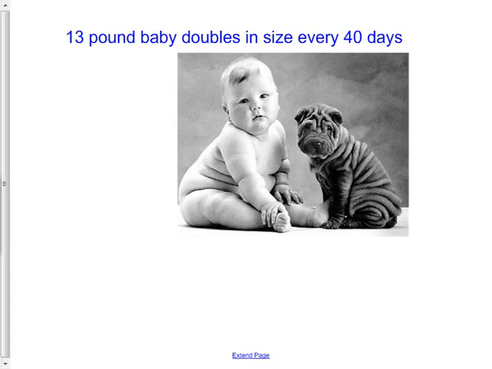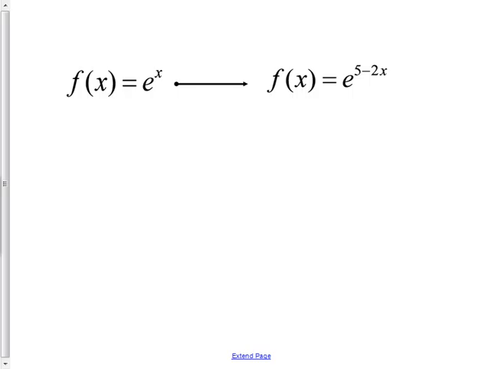So, okay, y equals 13 times 2 to the x over 40. Raise your hand if you had that one right. Okay, good. So you got some easy points that you'll be able to get. There is no need to show me any more work than that. When it's that kind of a problem, it's that easy.